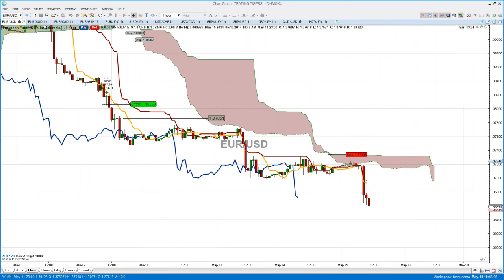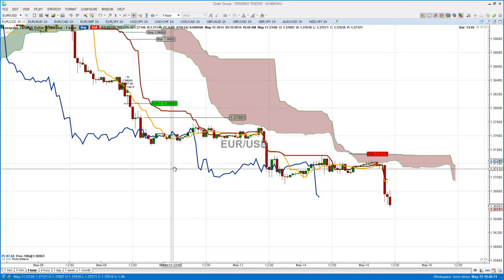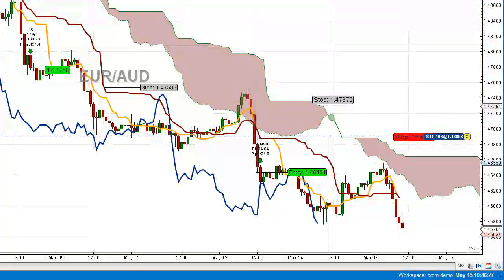Okay, fine. So let's move to the next charts. Oh, by the way, we're 147 pips in profit, and that's £87, as you can see right there. Well, that's not too bad. We're in the money and we're in this trade for free, so that's all positive news. Okay, fine. Let's move to the next chart, the euro dollar.